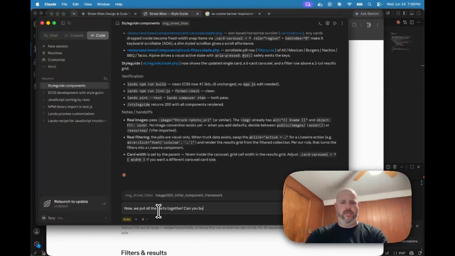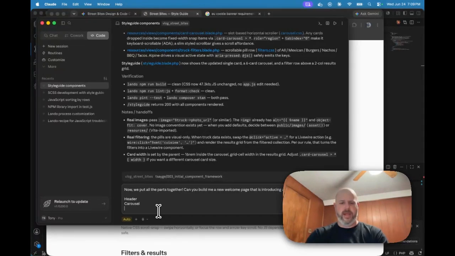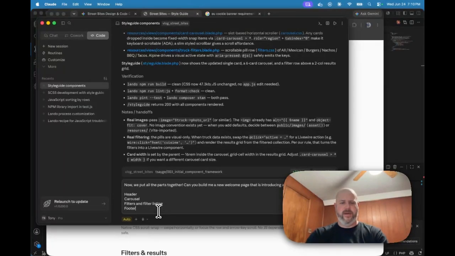Can you build me a new welcome page that is introducing all of these elements? Header, then we have the filters and filter listing, then we have the footer, and that should be all she wrote.